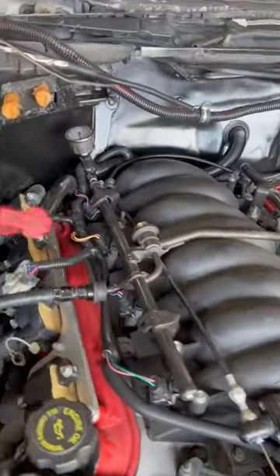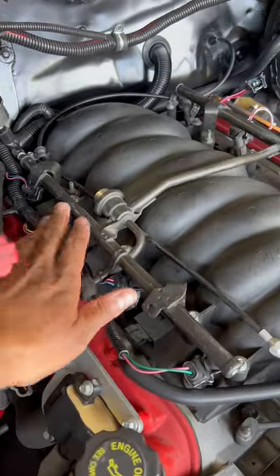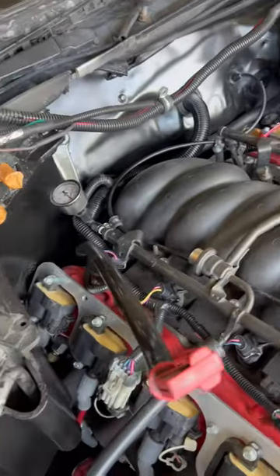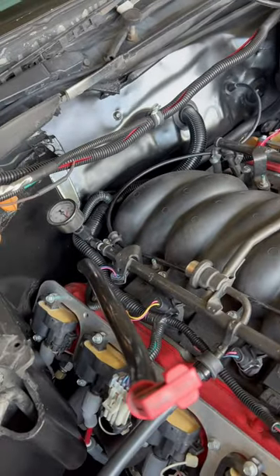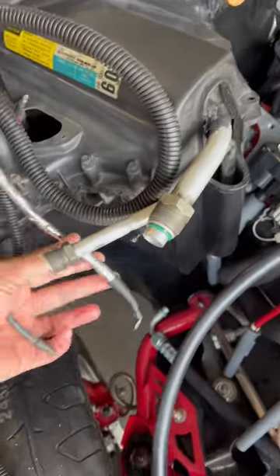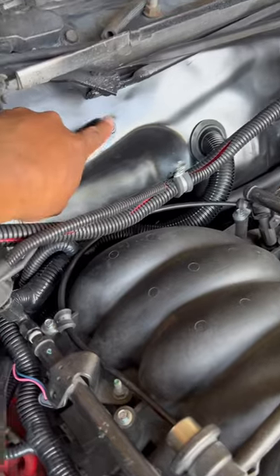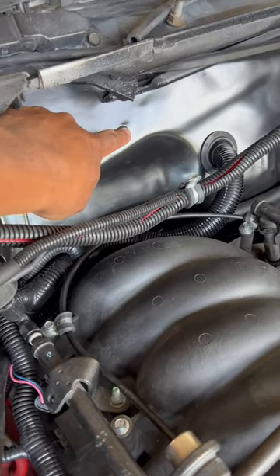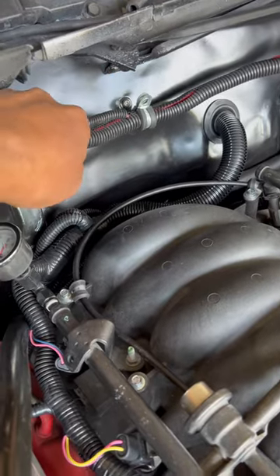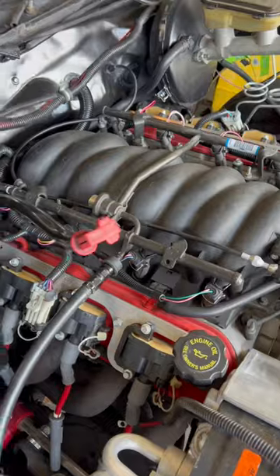So I got the harness mounted, as you can see. You can barely see it because everything is pretty much back here since the computer's inside. This piece right here is the wires going down to the starter, and I've got the coolant temp and the oil pressure sensor. I put this rib nut — this was in here so I didn't take it out or cover it up. That's how I originally had this mounted, so I'm trying to decide if I'm gonna keep it that way or route it a different way.